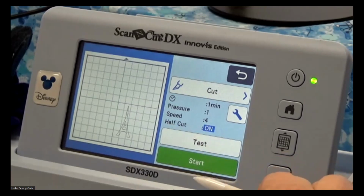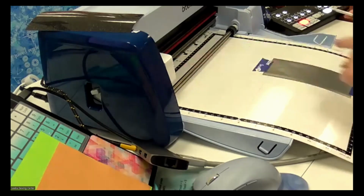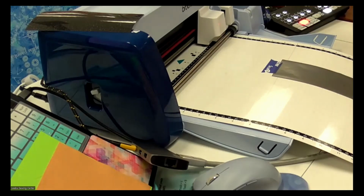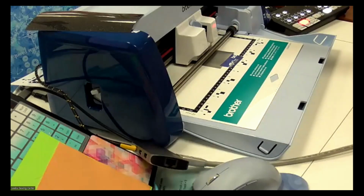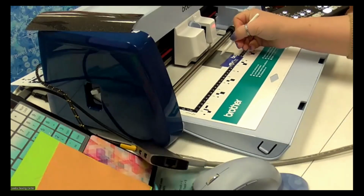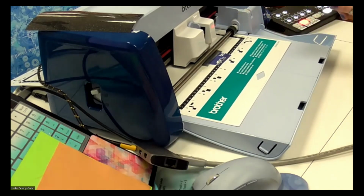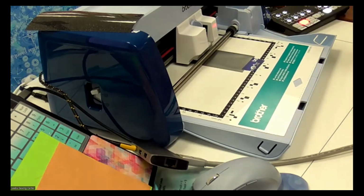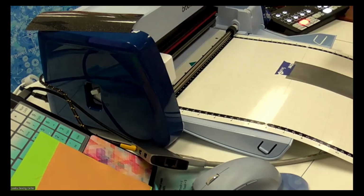All right. So at this point, I'm going to switch cameras and I'm going to hit start on my screen. What it does is it comes across the top and it will do its test. So it gets its baseline. So there's no product there. That's where it gets its first measurement. So no fabric or anything. And then it comes and it tests again. And that's where it finds how deep to set the blade. In the case of a half cut, it takes that original number that it finds between the top of the mat and where you have material, and it takes that number and cuts it in half. That's how the half cut works.